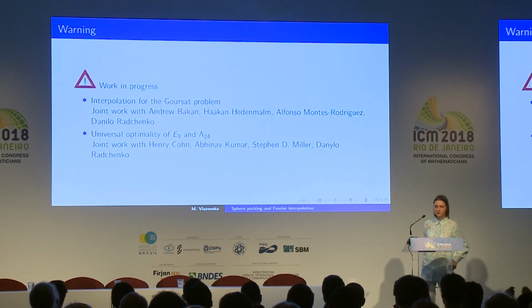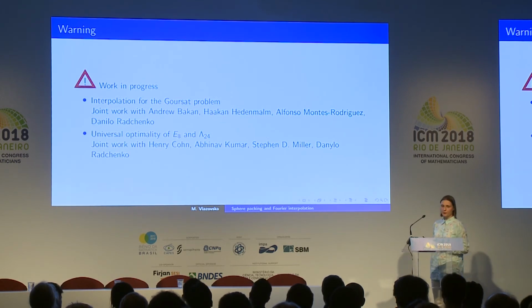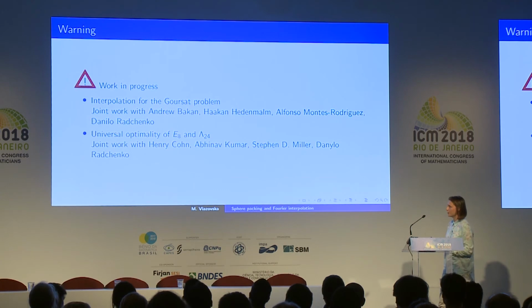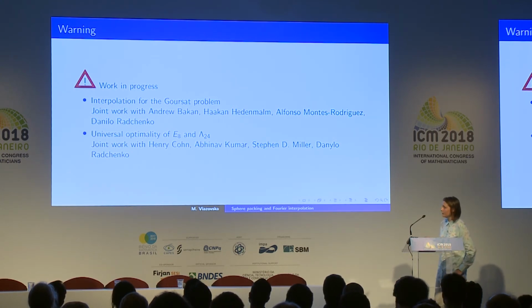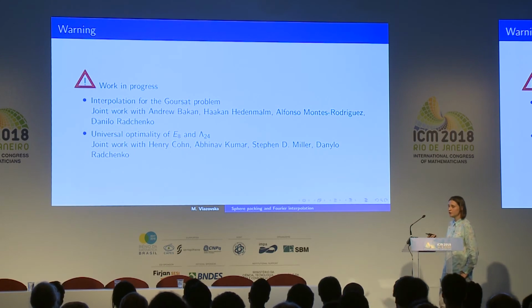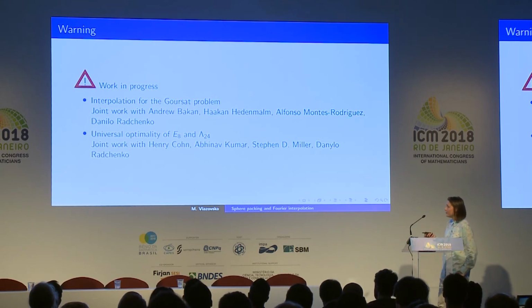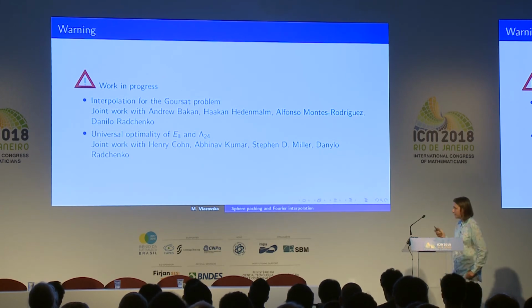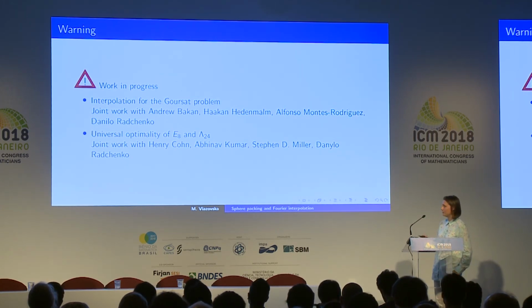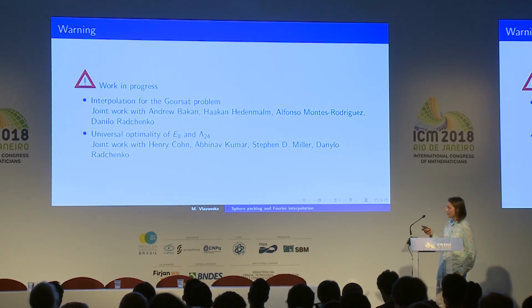And so now let me briefly tell you about some work in progress. Here are two projects, and both are not finalized yet, even though I would really like to speak about them. The first is an application of our interpolation formula to a partial differential equation, namely to the Goursat problem. It's joint work with Andrew Bakan, Hakan Hedenmalm, Alfonso Montes-Rodríguez, and Danilo Radchenko. And the second project is about universal optimality of the E8 lattice and the Leech lattice. It's joint work with Henry Cohn, Abhinav Kumar, Stephen Miller, and Danilo Radchenko.